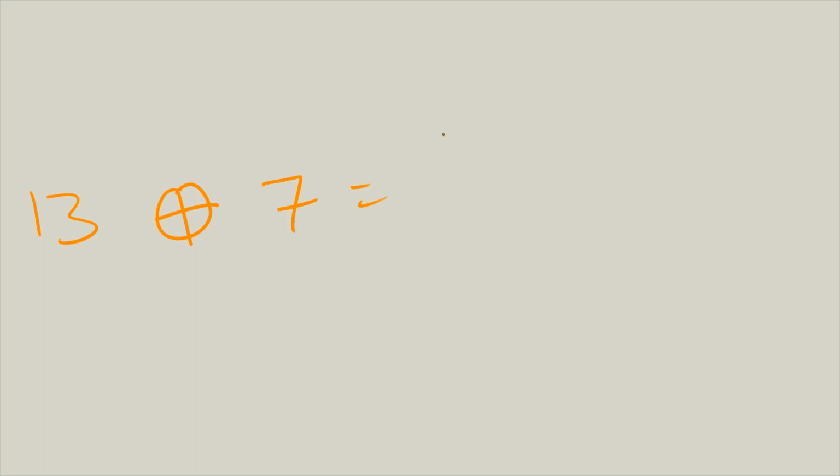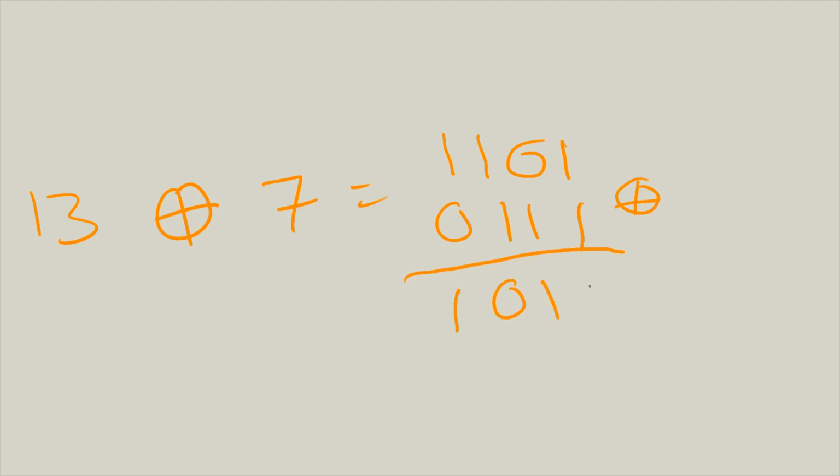Okay, so 13 in binary, 8, 9, 10, 11, 12, 13. XOR, hit me after this, Derek, that I'm putting you on the spot. 7. Boom, boom, boom. So XOR has to be one or the other, not both. So that's 1, 0, 1, 0, and that's 8 and 2 equals 10. Woo! Sweet. Well done, Joe.